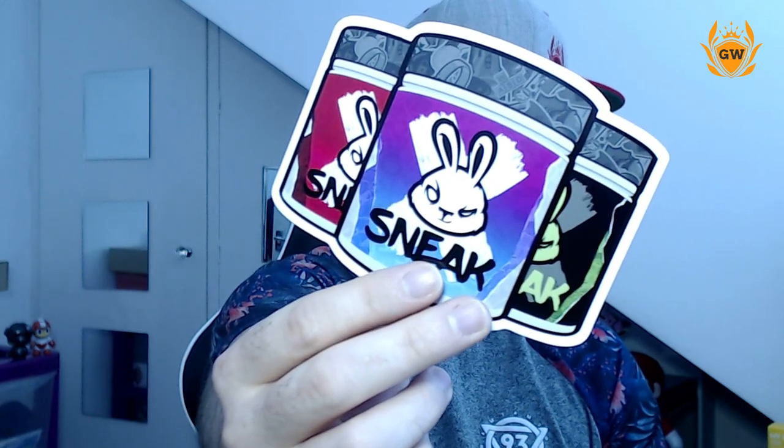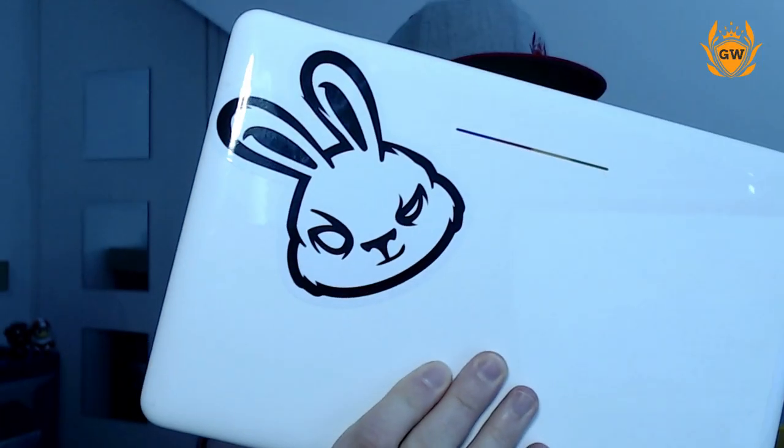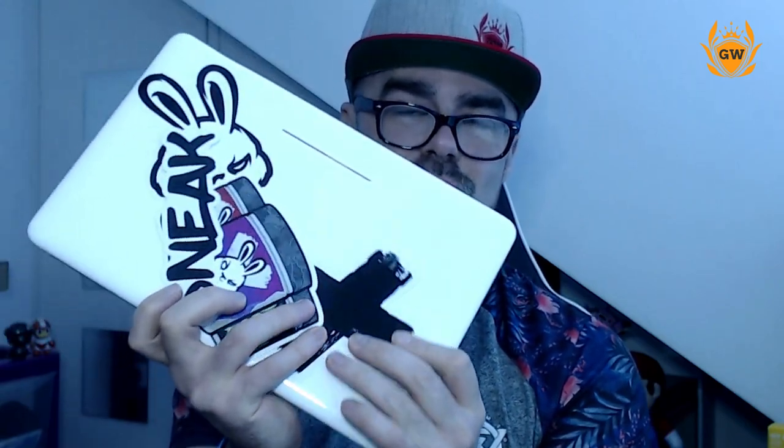There are also the tubs — the bigger versions of the little sachets we just looked at. Then there's an X-marks-the-spot sticker. My favorite is the bunny rabbit, so let's apply that one. Here's the before — there's the burn damage — and this little light strip is really cool so we want to keep that exposed. Boom — instantly looking uber cool! The sticker pack gets a big thumbs up. Let me know in the comments how you'd like me to decorate this laptop and where to put the remaining stickers — we can decorate it together.